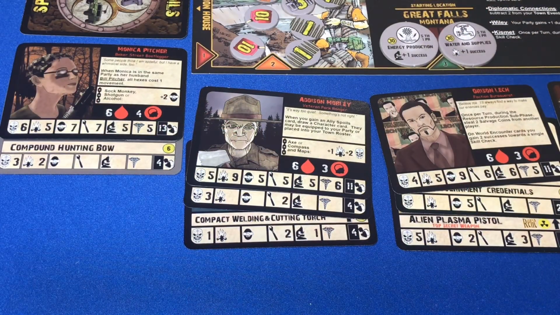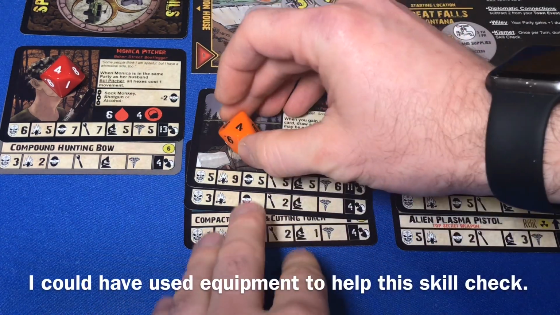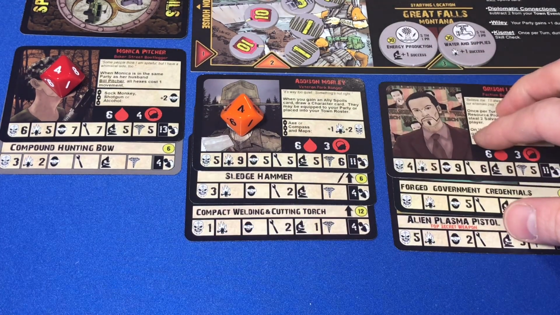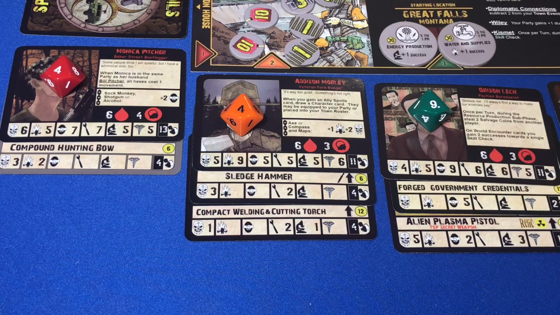So if we go ahead and start matching up our skills, our red die needed a 6. We got a 4. That's pretty good. Here we needed a 5, and I got a 4. Because again, he's using a sledgehammer. He actually got to use his melee weapon. Well, over here, we don't have any melee weapons. His alien laser pistol isn't going to help him this time. And he got a 9, so that massively failed.